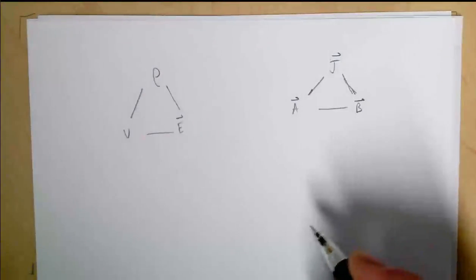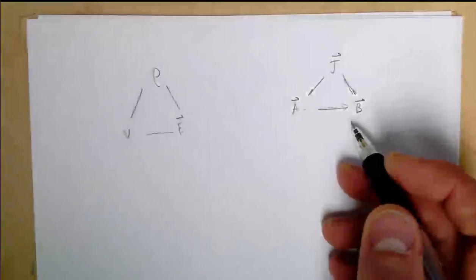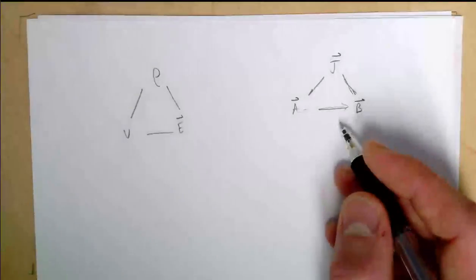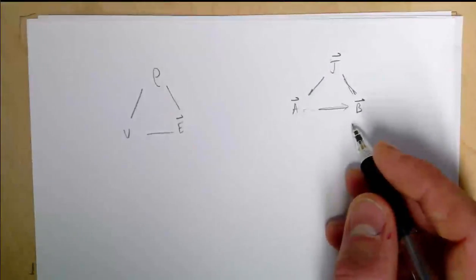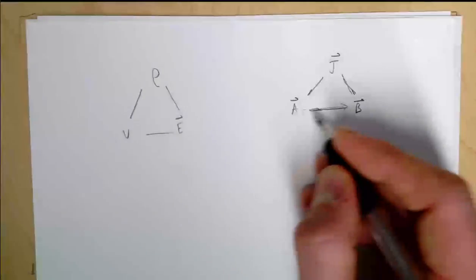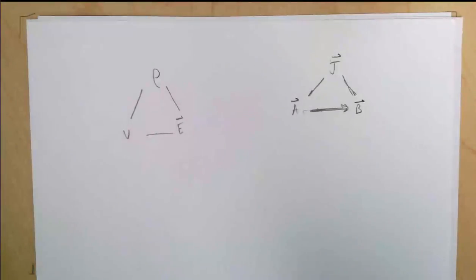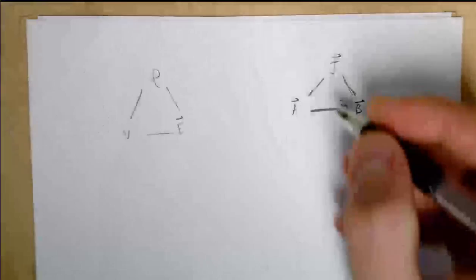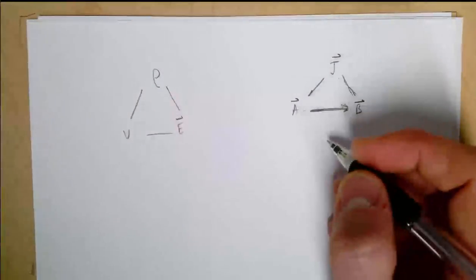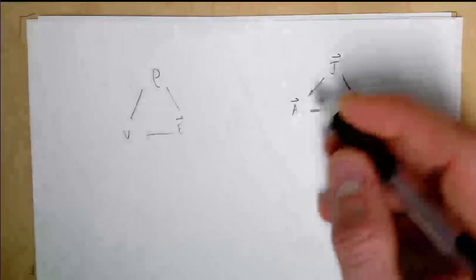If you have A and you want B, that's super easy, right? You just take the curl of A and you get B. If you have B, can you compute A? You can, and that is actually one of the homeworks from last week, was to compute that, and the solutions are posted online. And then lastly, if you have A, can you compute J?